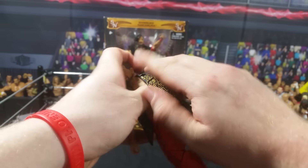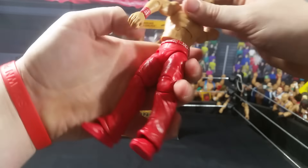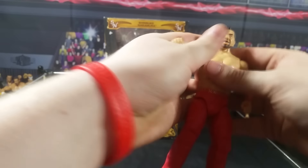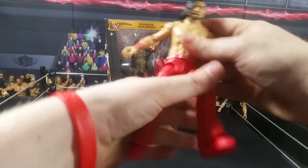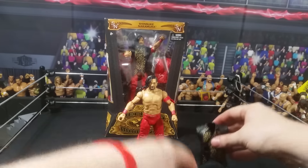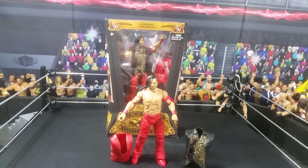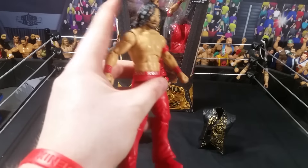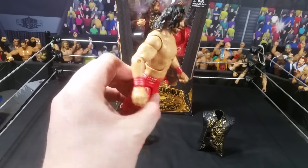I'll take that armband off before I lose it. Okay, so we have Nakamura. Put that armband back on him. This figure is badass — I was a little bit worried about the legs at first, but this thing is badass. Love this thing. Two jackets — awesome stuff. Thought he was supposed to come with a third one, but whatever. You got Nakamura, man — his very first elite. Sure, they could have done things differently. It's a new body mold — I think it's a D-Von Dudley crotch piece. Very awesome figure. Love this damn thing.